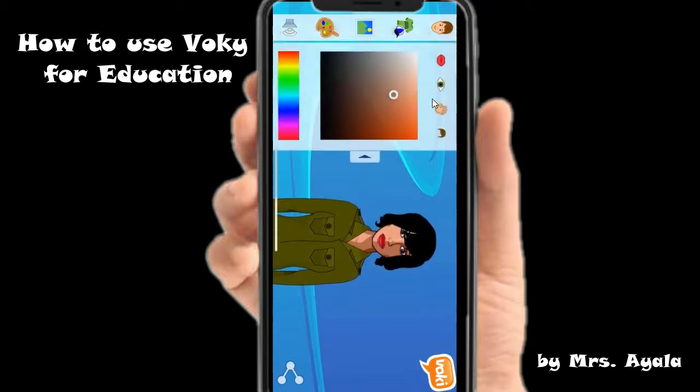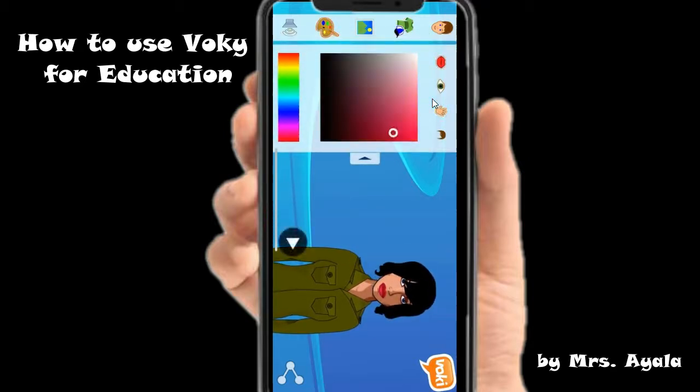See? And you can change the color. The lips color, instead of black, you can put red, or the skin color. The eyes color too, green or black. And the hair, it can be brown, black.